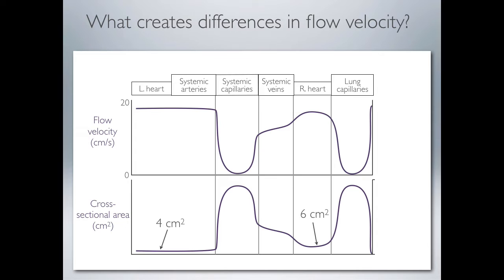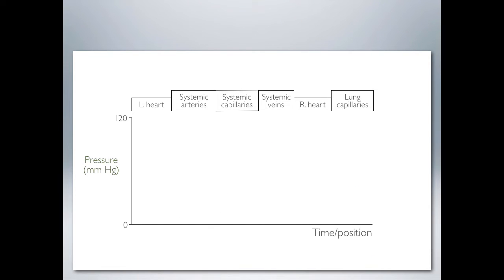Okay, now what about pressure? So this graph is a little bit weird because I'm going to show you some oscillations in pressure that occur as a function of time for these different regions. So the x-axis is both a sort of what happens as a function of position, but within each of those regions, we're going to consider how things look as a function of time.